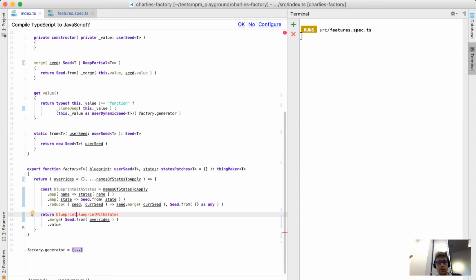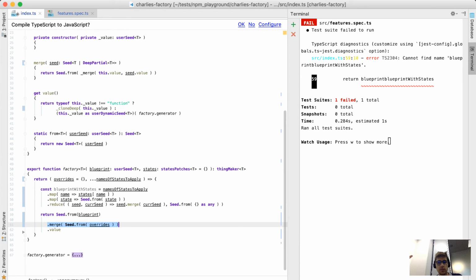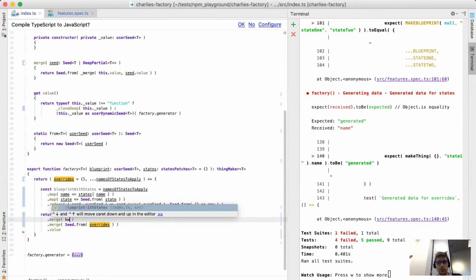And I will go blueprint, which on top we will merge the... right now it's named blueprint with the states, but it is not anymore.